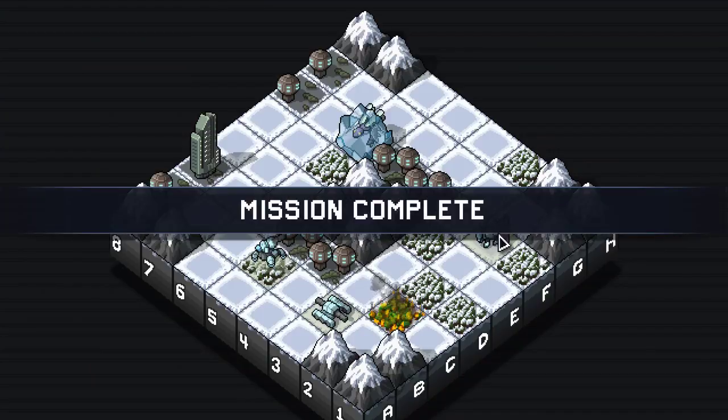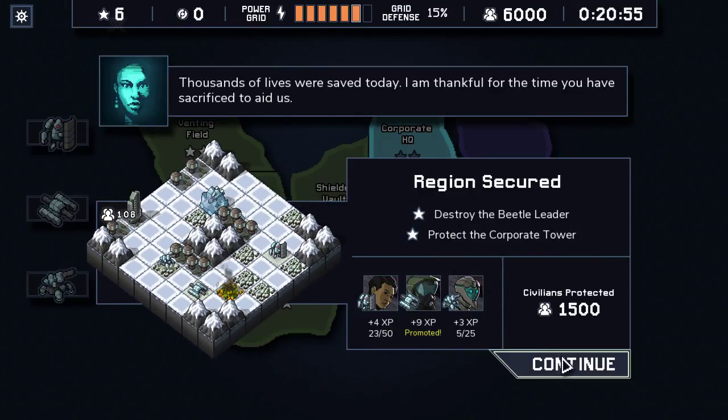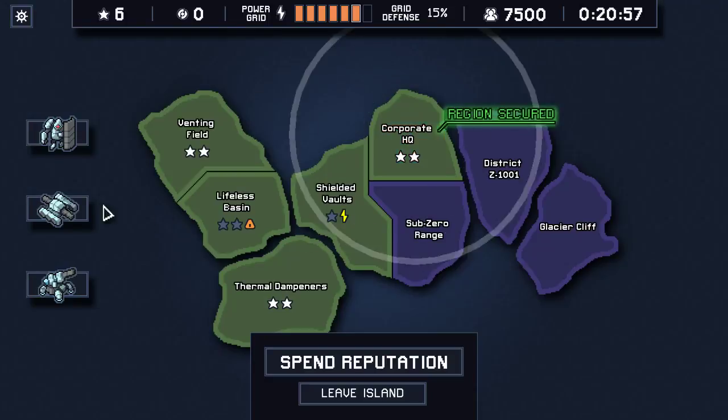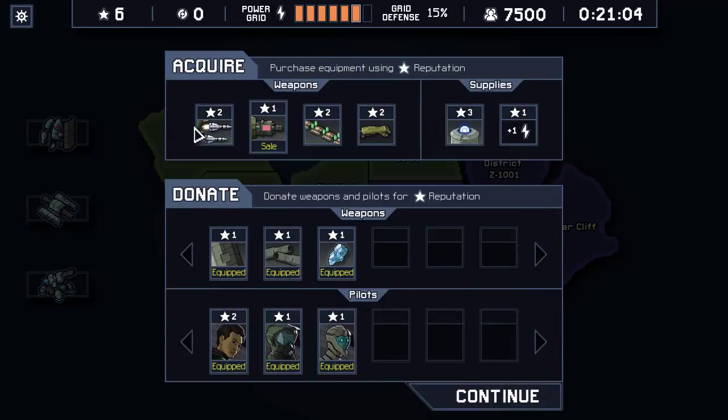Now, hopefully later islands have a better time than this. We're 41 minutes into this episode and I'm just looking at this going, I am sad. Mech HP. Not bad to have 5 mech HP, but I know where that would better be used. Spend reputation. Do we have any cool guns?